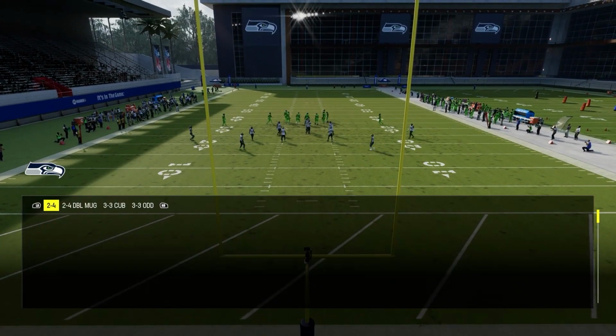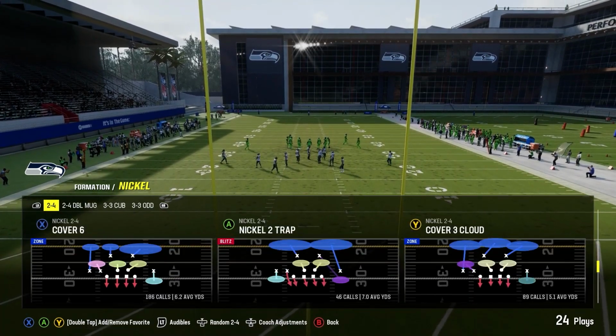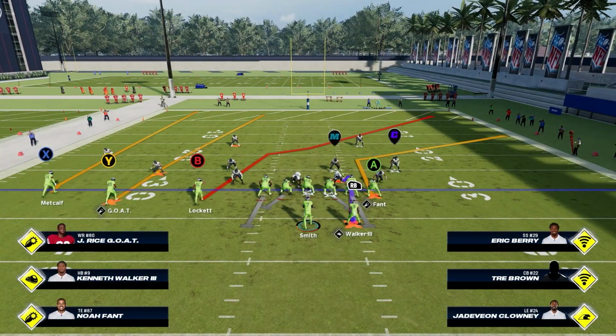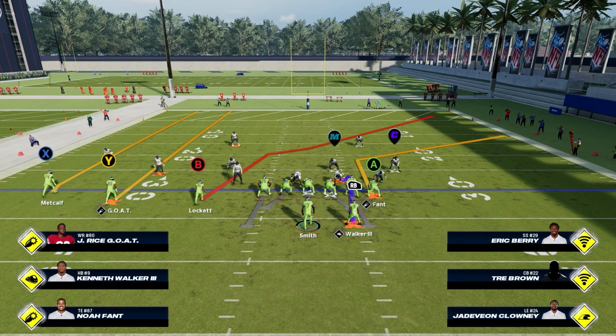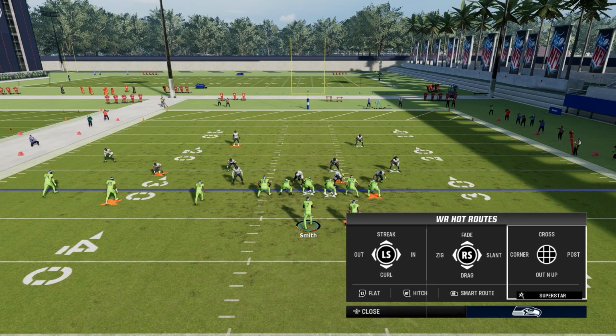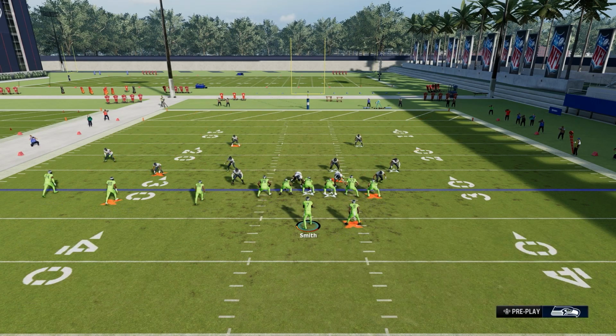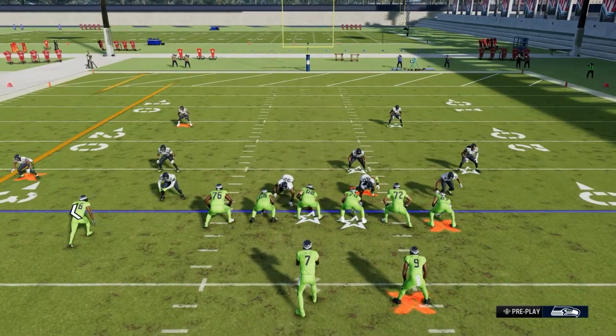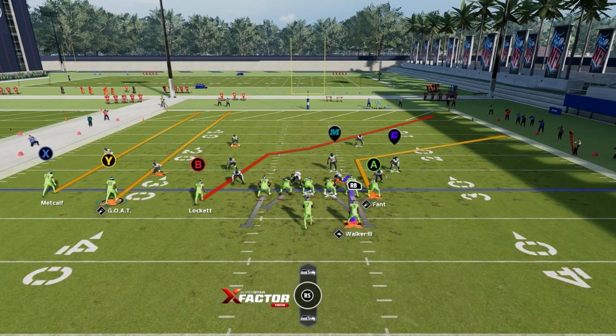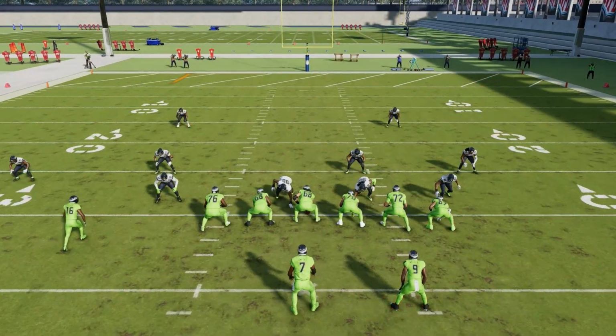For a trip style set, it is the same for the most part. Definitely cover four on one side. It looks like cover three cloud for the most part, but this time I think the slot corner is actually aligned straight through. And if you do the streak method, like I've been showcasing to you guys before, I can't really move this guy out of the way, but you're going to notice that the streak of Metcalf goes right through Tariq Woolen, so that's a good indication to figure out if it's cover three cloud or cover six in a trips style look.